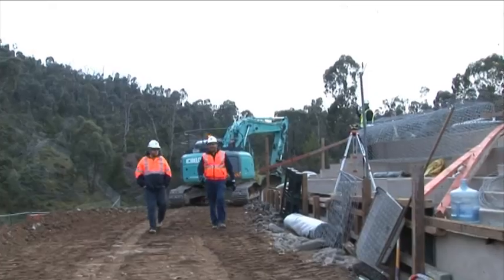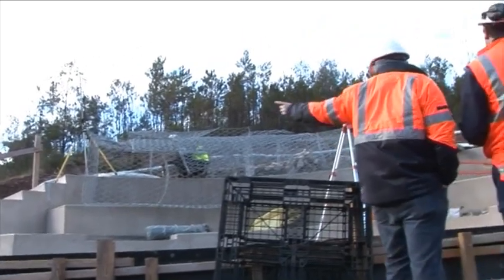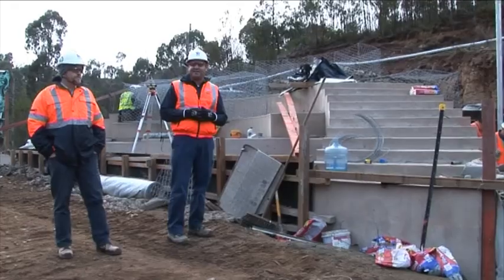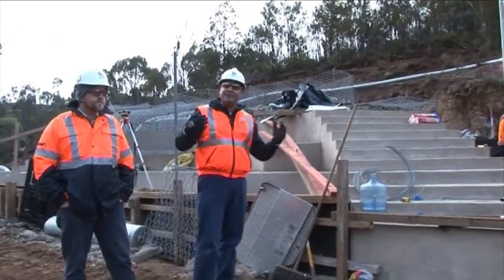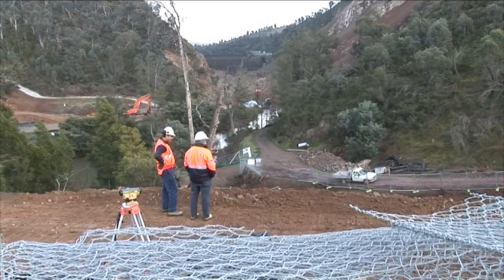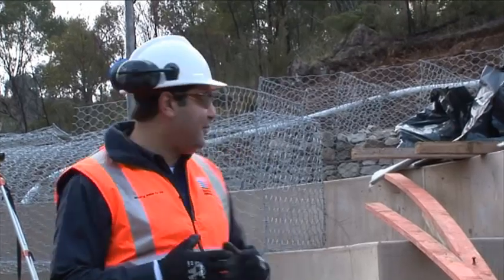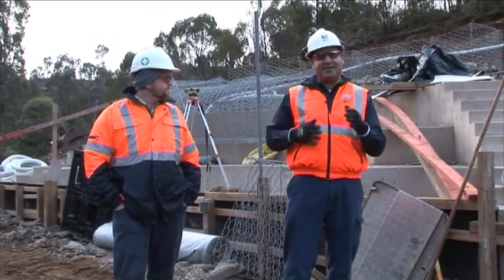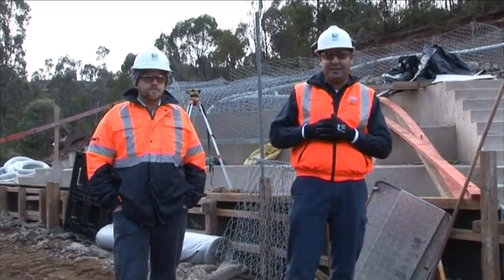So here we are — this is what it's all about. This is the viewing platform where we're standing. In the background, you can actually see the back section of the viewing platform, which is designed to be an amphitheatre. The thinking behind that is to facilitate some of the community education programs we're planning. Busloads of interested people — school kids and others — could come here, and this is basically an auditorium for people to sit down and have the spectacular view of the dam being built in front of them explained. Some of the key features to point out: the steps are actually designed to pay homage to the front face of the dam, which will have steps in the same ratio. Those steps are there to slow the water down that cascades over the front of the wall.